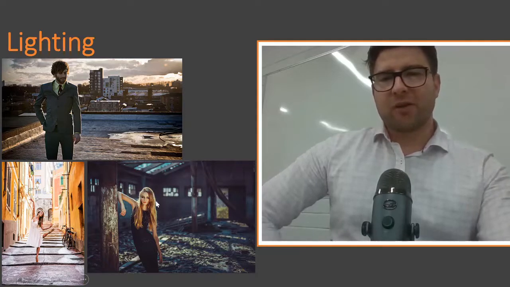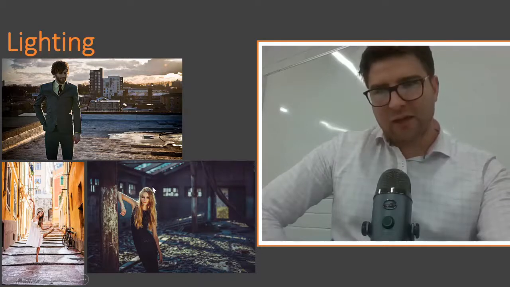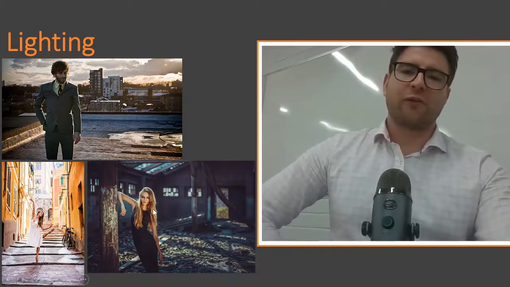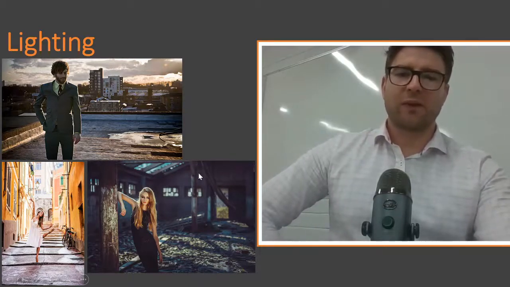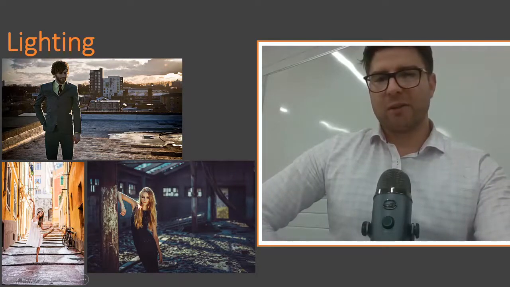The same effect's been created here. Light has come from behind. You can see that rim light, that halo that's appearing on her hair. This photographer has obviously used a fill light as well. So what that means is they have light coming in from behind that lights up the back part of that person, that backlights that person.